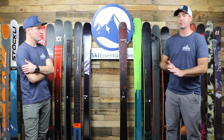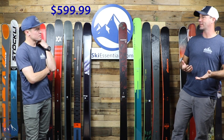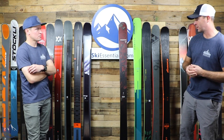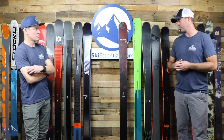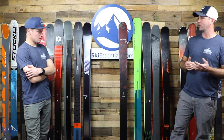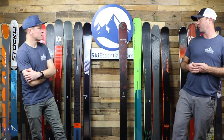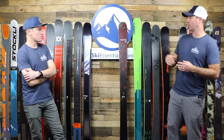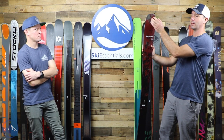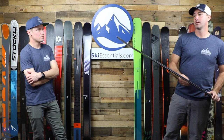Up next we've got a new ski from Rossignol — part of their Black Ops line. This is the Escaper. I guess we would say this replaces the Sky 7. It's a very different ski than the Sky 7. It runs about 94 millimeters underfoot depending on the length. One thing I noticed is that it has a longer turn radius as you get longer — this 178 length might be around 16 meters, and when you bump up to the 186 or 187 it gets up to about 22 meters. So it is a longer-turning ski than that old Sky 7, which had that short-swing proclivity. Still super light, very quick edge to edge. Still has that air tip Rossignol has had, but more of a straight-up tail — very much more directional oriented, a little bit of tail rocker but not a ton.